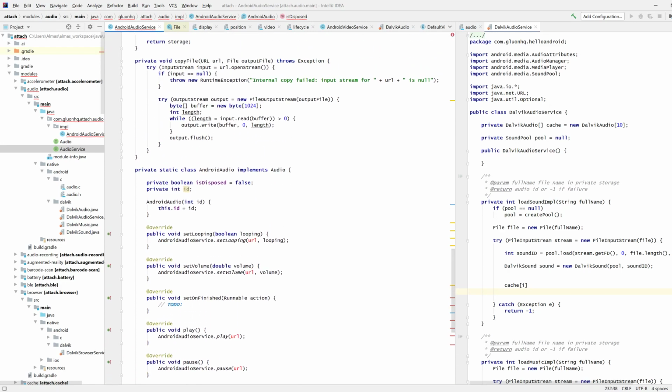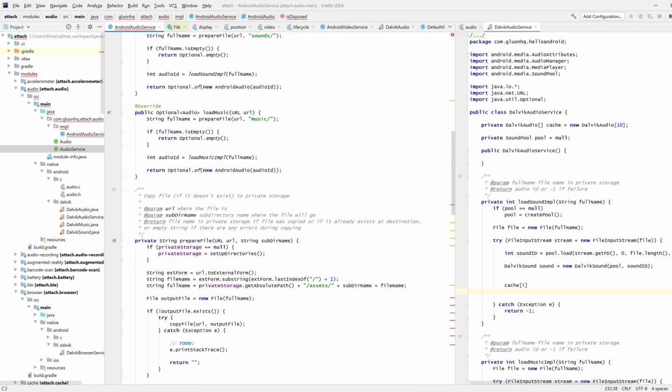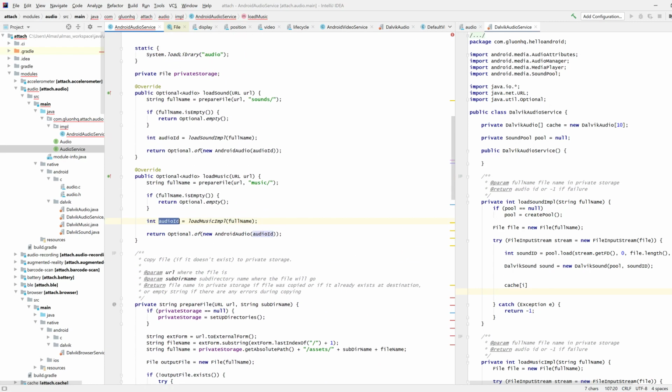Okay. There might be another failure if this thing fails at the native layer. So we'll just return -1, I think. Yeah, I'm already kind of doing that.